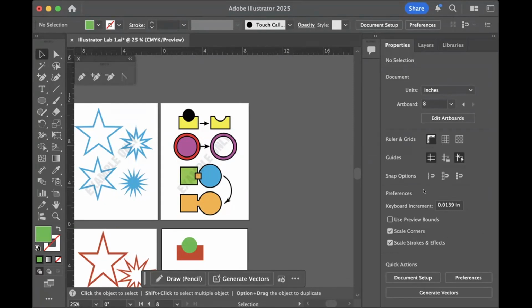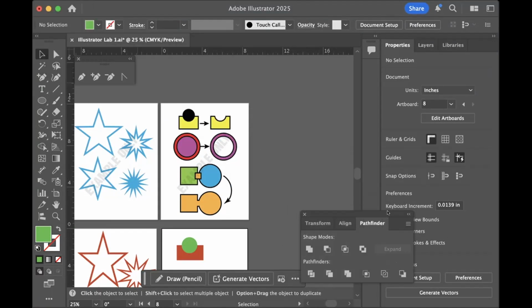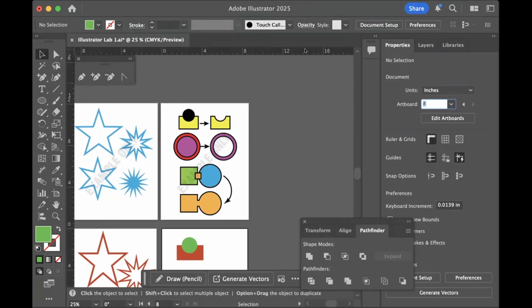Well, there is a series of things that I find extremely useful, and they're called pathfinders. So I'm going to go to my window and bring those up to the top because it looks like they've fallen off to the bottom, or they've fallen off altogether. Pathfinder. It might pop up in the strangest place. I'm going to try and pull that up out of the way and this out of the way. I wish that Zoom didn't have all these little pieces all over the place.